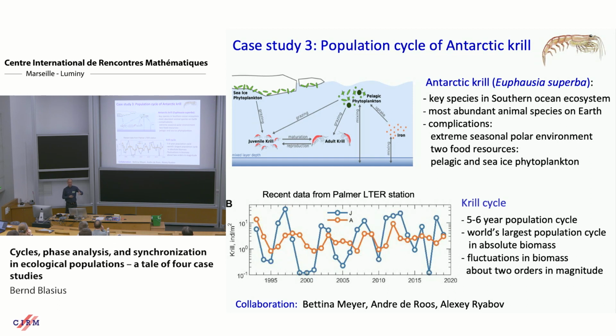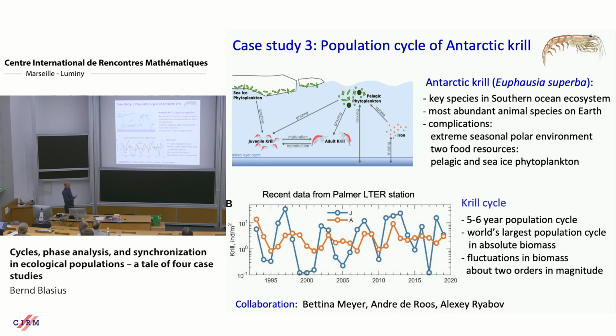We are in the Southern Ocean, so we have this strong seasonality. Half of the year it's dark. We have ice in winter. The question is, the food of this krill is phytoplankton. In winter, you don't have phytoplankton in the water, it's clean. But under the ice, you have phytoplankton. So the krill switch their food between summer and winter. And then you have different life cycles. You have juvenile krill, adult krill, and they have very different life strategies and use the food differently. So it's a really complicated system.